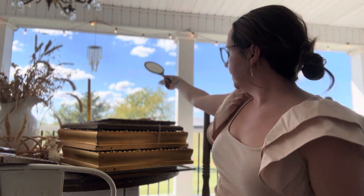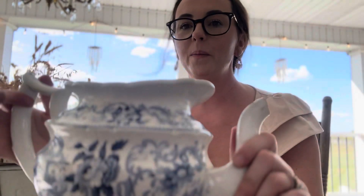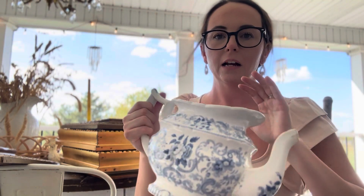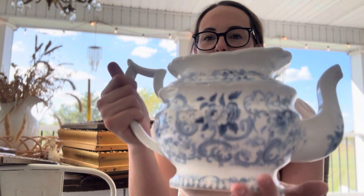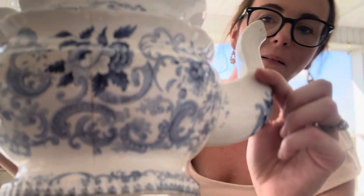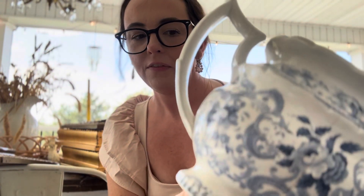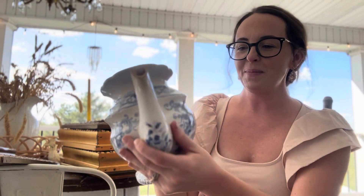The next thing I got for myself is this beautiful blue and white teapot. It is huge and it didn't have the lid with it, but that's okay — I'll stick flowers or greenery in here. On camera it looks more navy, but in person it's a really pretty light blue, almost like a purple color.